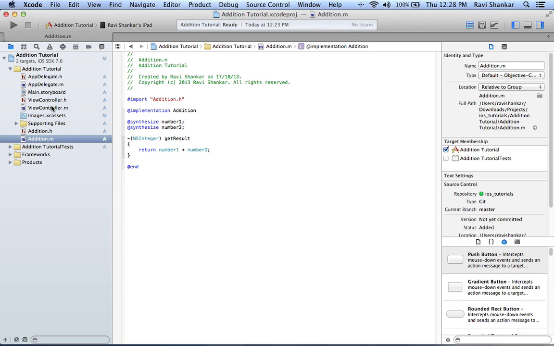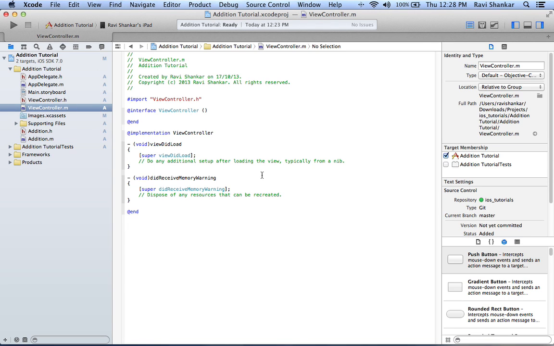Now we are going to instantiate this class, that is, create objects of this class, supply two numbers to this object, and get the result from the object. So let's go to the viewDidLoad method. We are going to use only NSLog for printing the result.